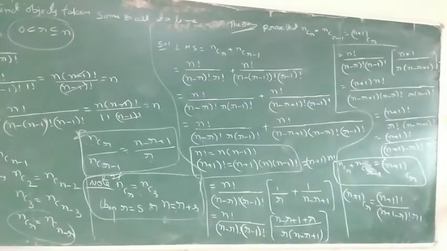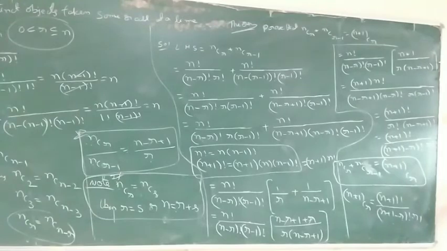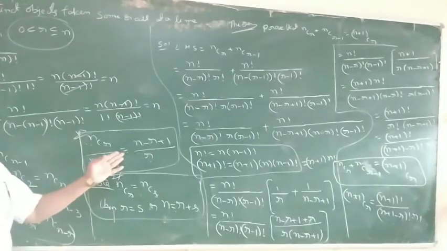So the formula: nC0, nCn. nC0, the first, is equal to the last: nC0 is equal to nCn. nC1 is equal to nC(n minus 1). nC2 is equal to nC(n minus 2), and so on. Two very important results are there. nCr by nC(r minus 1) is equal to (n minus r plus 1) by r. We have to calculate; if you have any doubt, this is expanded.